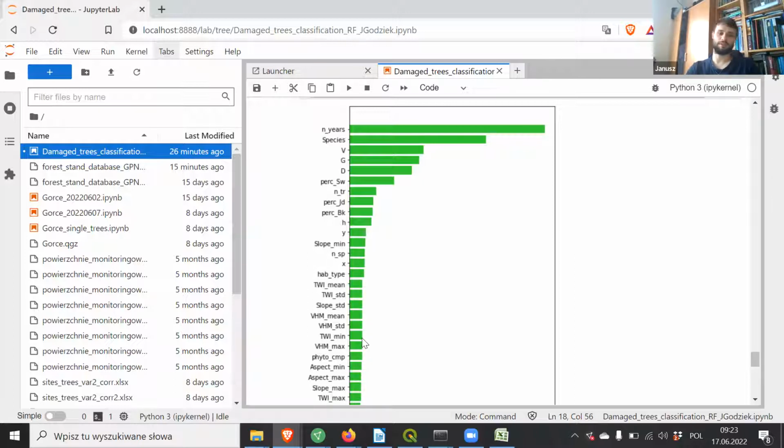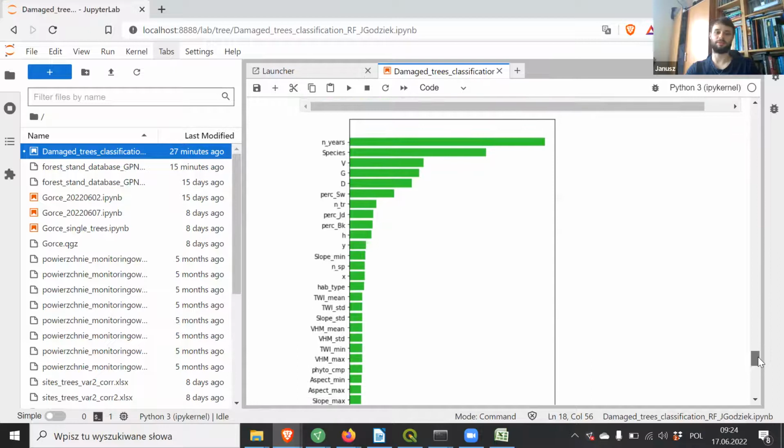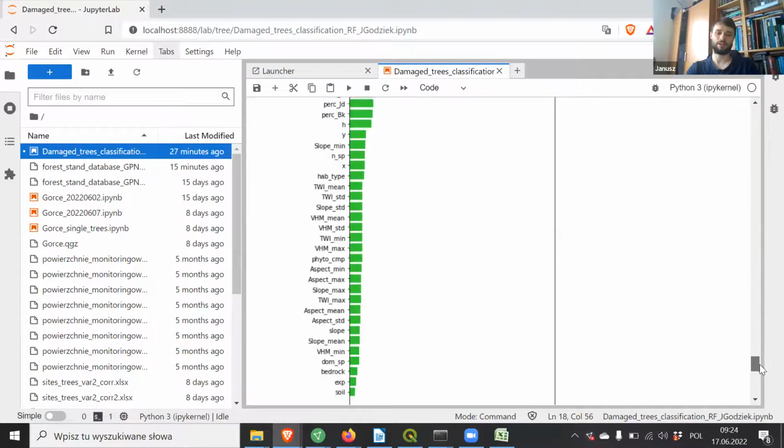For example, mean slope was only one number for one research, for one monitoring plot. So if there were, let's say, 50 trees on the plot, each of these trees had the same slope mean value. So the data structure may also somehow affect this modeling.